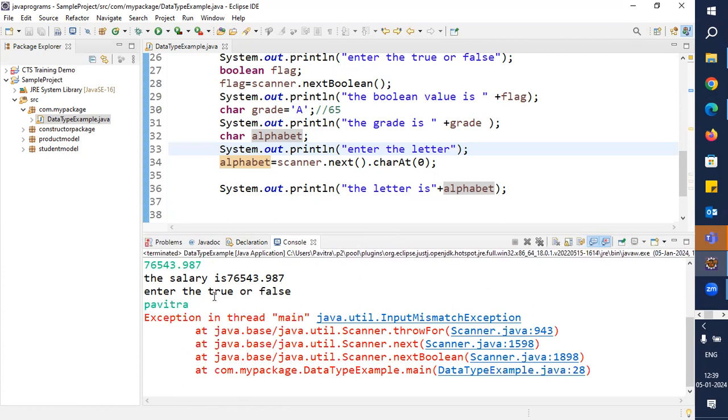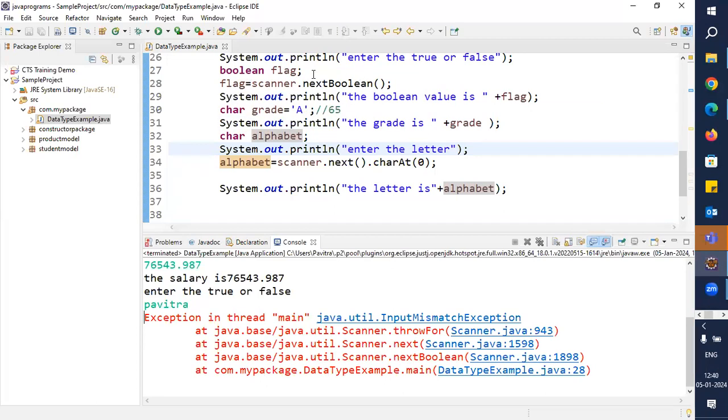Because this data is of type string, and it has more size, and this data will not be recognized by this variable. That is flag. Here I have entered true or false, and I'm trying to store it in the flag variable, right?